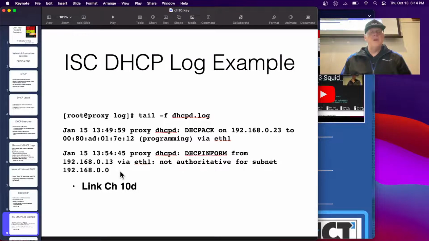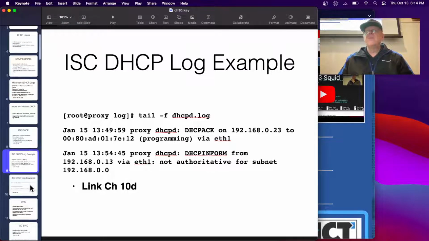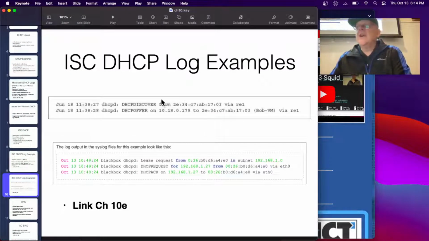There's like 4 messages in DHCP: request, inform, acknowledgement, something like that. So it logs each message here, but the information you need is in there. Yeah, here you go. Discover, offer, request, and acknowledgement. Those are the 4 different kinds of things. DORA. Well, I don't know what that is.